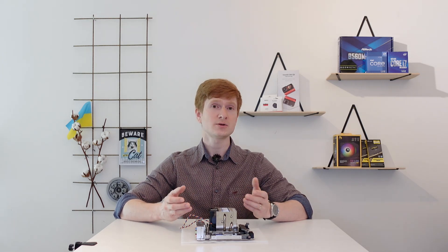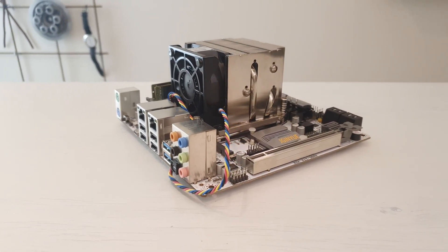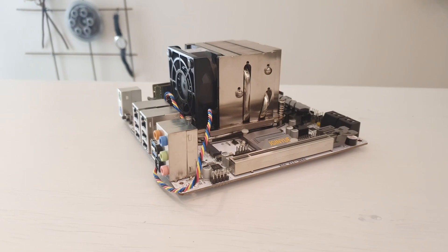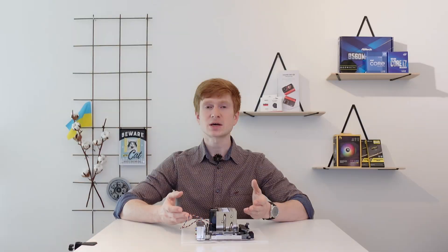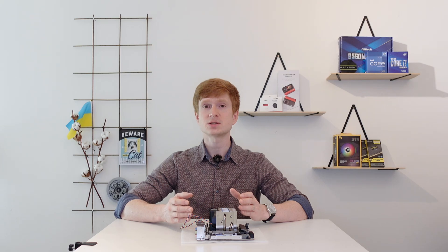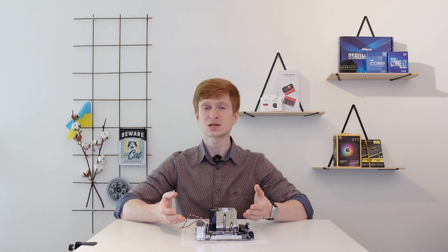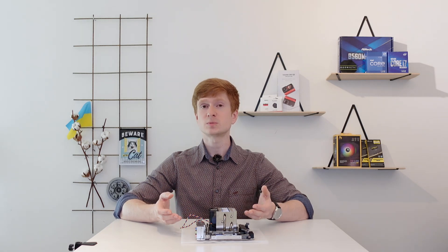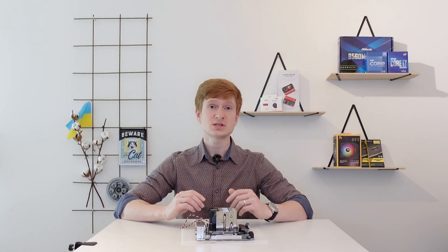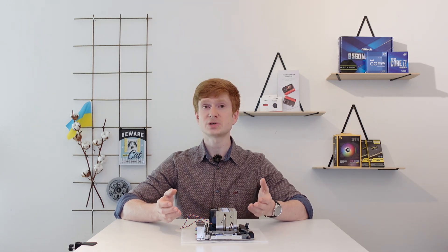The TPM header is also of an unknown state. I tried to figure out with the seller which TPM modules I can use with this header, and of course they don't know themselves. Another problem I have got with the TUE-X99i is that my GT 710 graphics card is not recognized, and my GTX 1060 works as PCIe X8 instead of PCIe X16. The seller told me that in their lab the GT 710 works just fine and that I just have some sort of compatibility issue, but it is what it is.